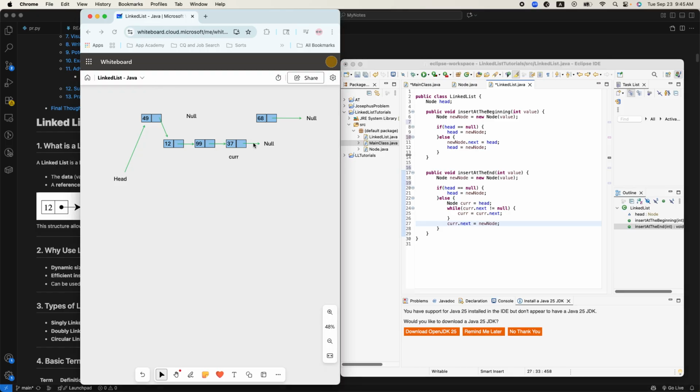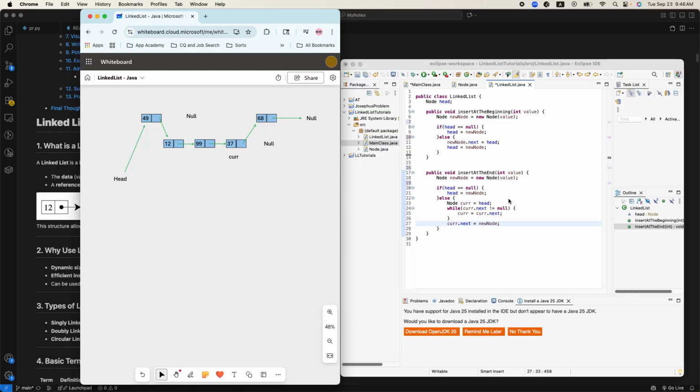And of course, when you say current.next has to point to the new node, that means it has to point to this, like this. And the new node, of course, is pointing to null because now it is the last node. See how easy it is. As soon as you can visualize the problem and solve it on a piece of paper or any blank space, that means you can write the code for that also.